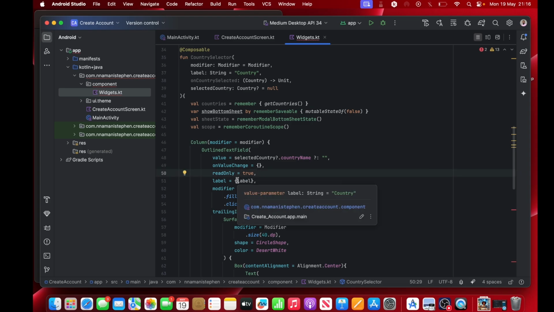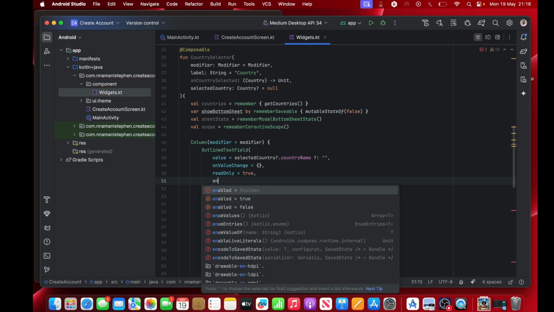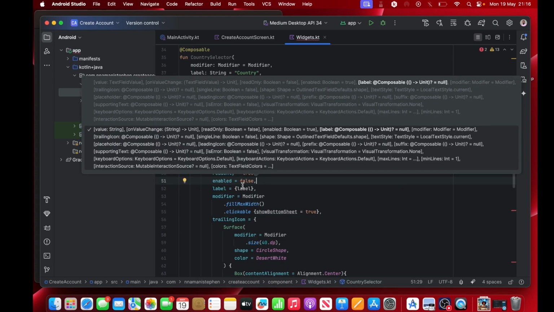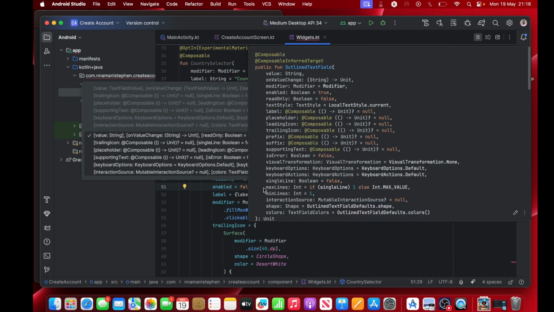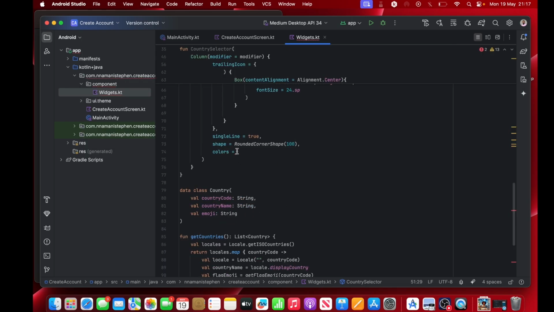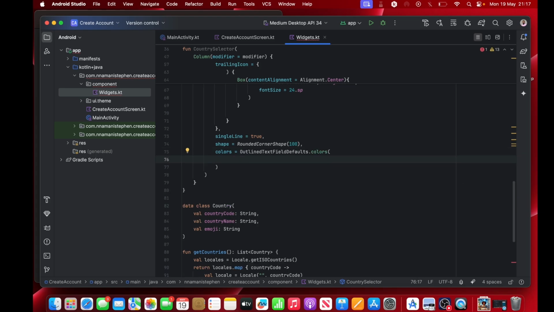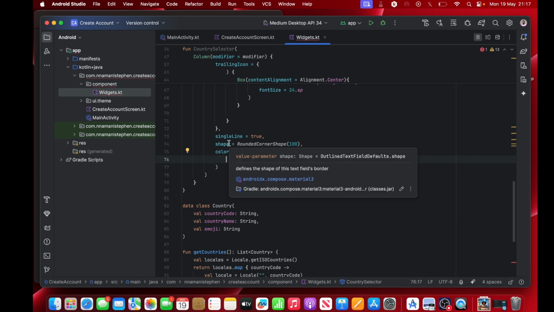Since this is read only and it disables the clickable from the modifier, if we set enabled to false, this can now act as a button. This will disable the outline text field features and make it disabled. So with enabled now set to false, this clickable actually works. Okay, so let's proceed. I will show you that before we finish up, just in case you've encountered something like this before. Also, because enabled is false, the colors look like when you disable a button. It doesn't have all the features, everything goes grayed out.